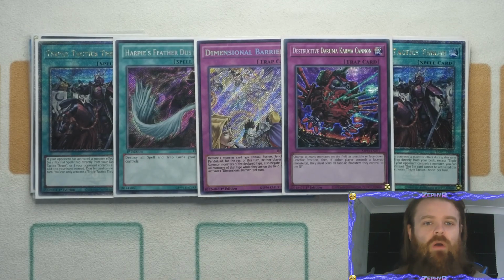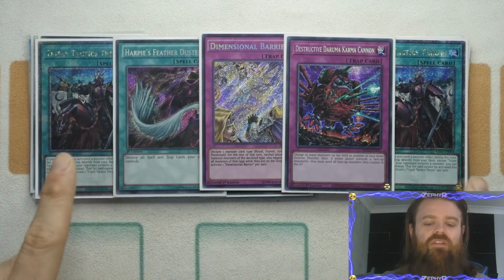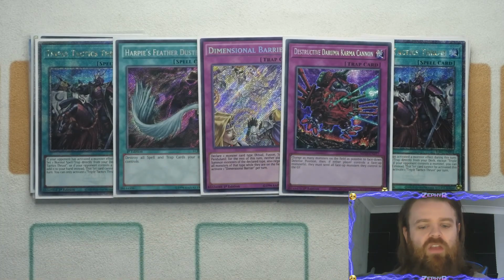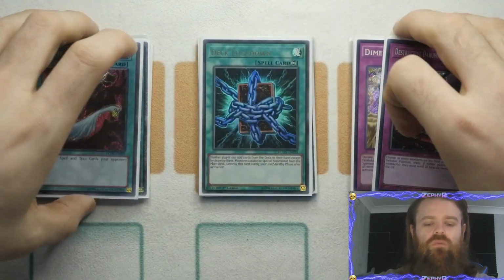D-Barrier is one of them flexible ones. If you still feel that you're going to need to deal with your Ryzeal matchups, then of course D-Barrier is the option to look at. And of course Duster just deals with back row. So it's entirely up to you on what you have access to. But this is just a nice little engine that can help you out, get you to these, and then you can change up some of the targets. You can look at stuff like Evenly Matched if you want to as well.